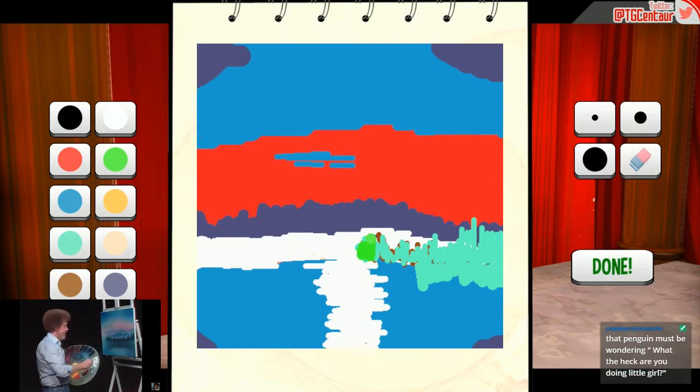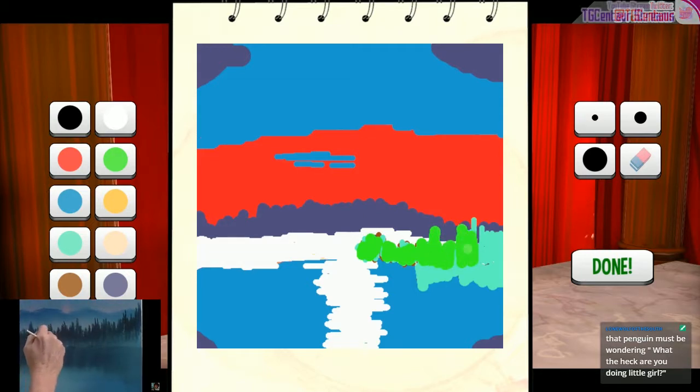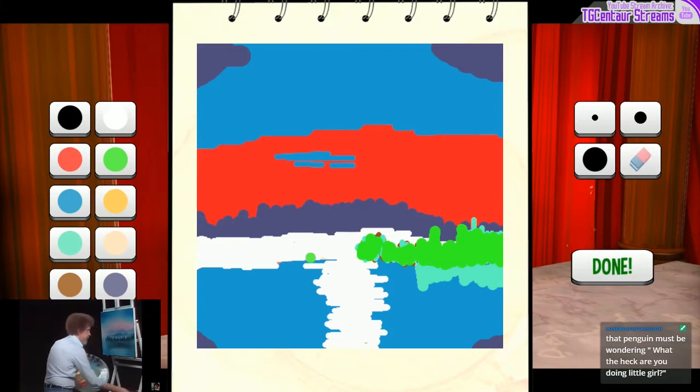Now here's something that's fun. I just use a little white. If you want to create another plane in your painting, take a little white and lift upward. It'll make little areas back here that look like a whole different plane, and the white will end up looking like little trunks in those trees. There, that easy.